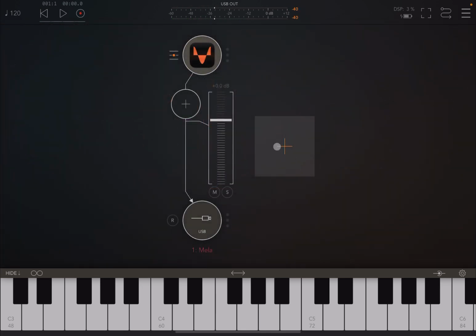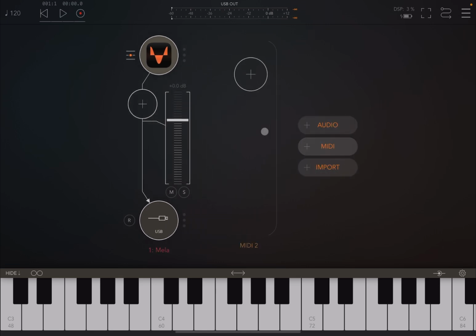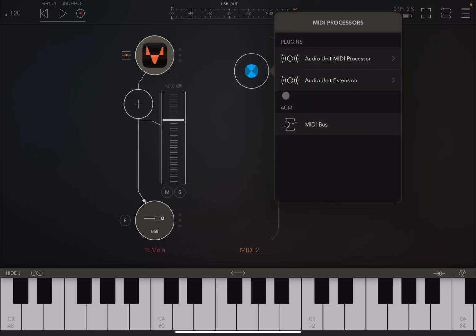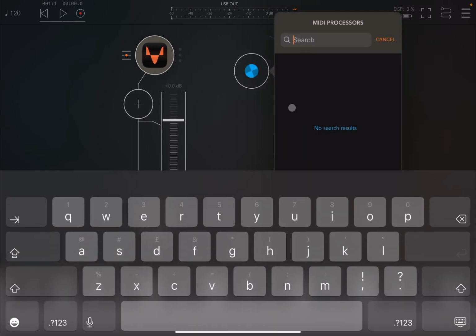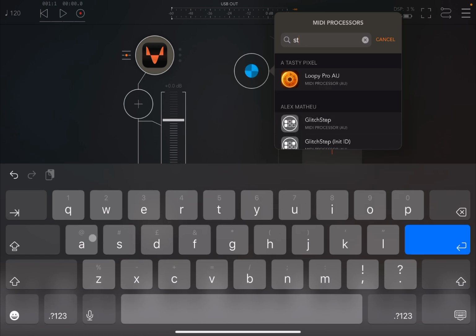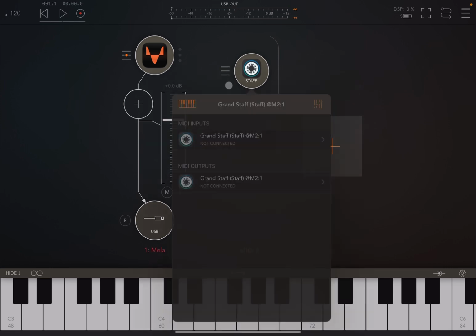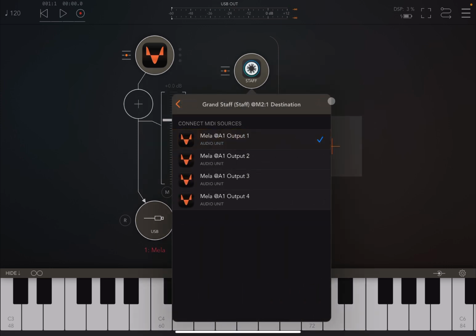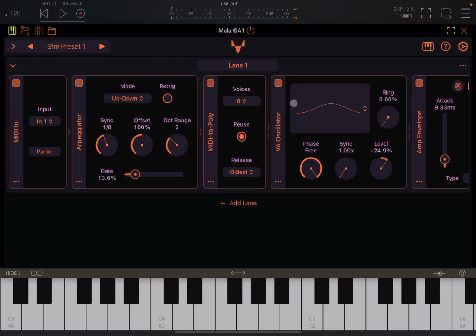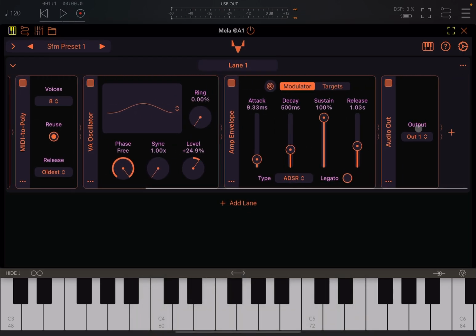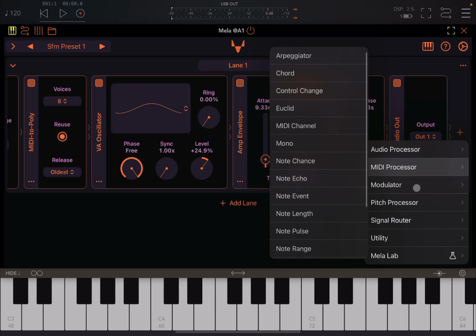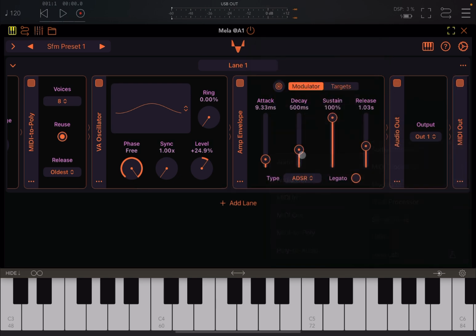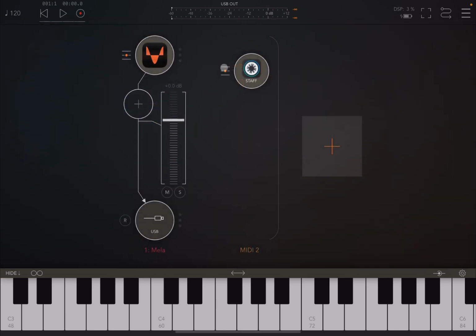There is actually a nice way to show you the output of it. If you create a MIDI channel, and if you have installed some tonality, you have access to Grunt Stuff. You connect Grunt Stuff as the MIDI input to Mela like so, and then you ensure here on the right hand side that you add a signal router MIDI output because you want to send the MIDI output here.